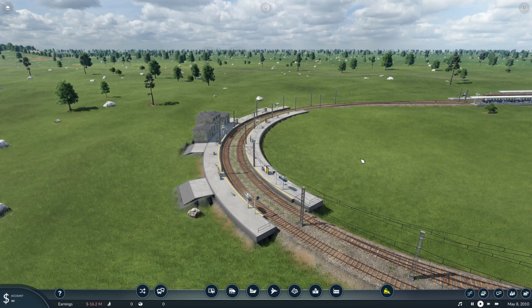In the next video we are going to have a look at yet another way of building stations, namely if you have a larger cargo station, you want to have many tracks but not too many platforms in between, to not use too much space. And also for that there is a special module.